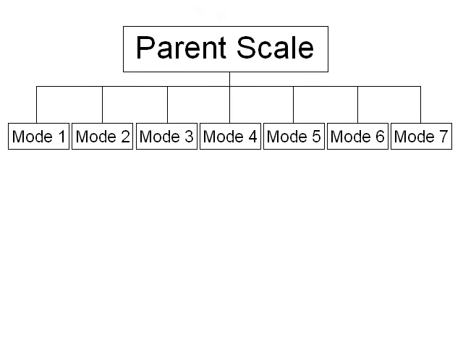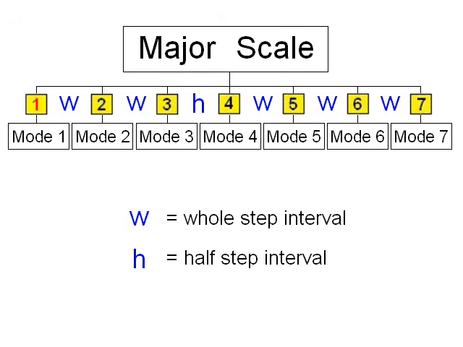That's why modes are often referred to as modes of a particular scale. For example, we have modes of the major scale, which is the modal system we're going to look at now. So we start with the major scale. This is the parent scale from which 7 modes will be derived. Why 7? Because there are 7 tones in the major scale, and each tone provides the root note of a new mode. These are often referred to as starting notes.